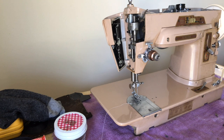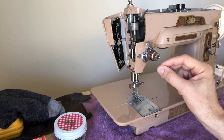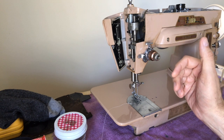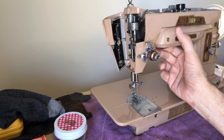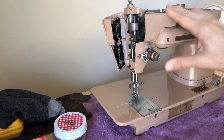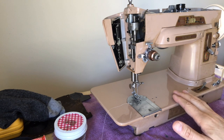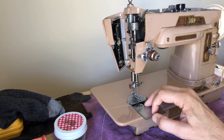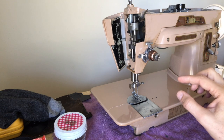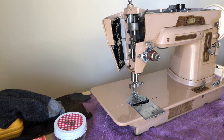This machine was a tour de force of technology in 1956. It does a lot of wonderful things and as I mentioned before, when machines become more complex they have the potential to be more problematic. That's not a reflection of the quality — the quality of this machine is incredible. We are still in the 1950s, still in Singer's great age of well-made machines. It's engineered and manufactured with very high levels of quality. So the issue here is not that it was a poorly made machine, or even poorly engineered. It does some wonderful things.